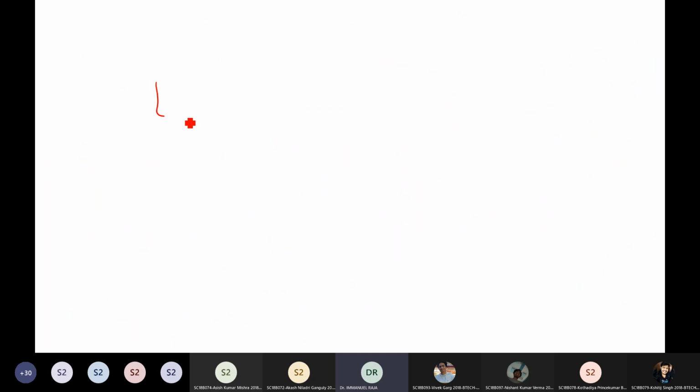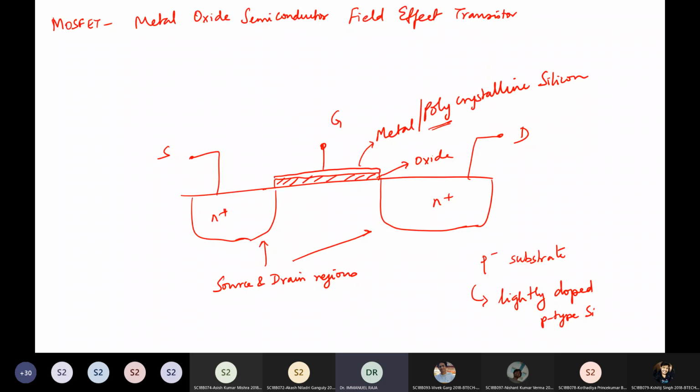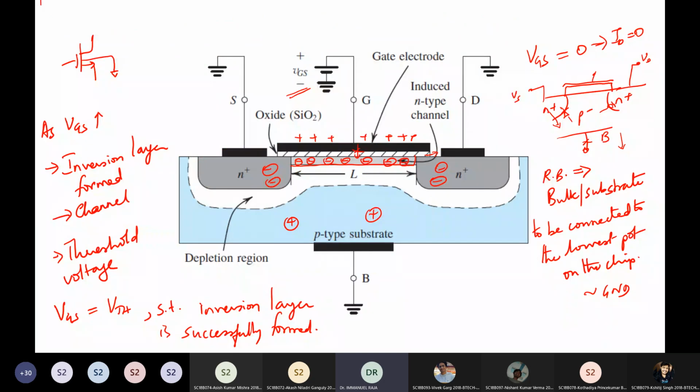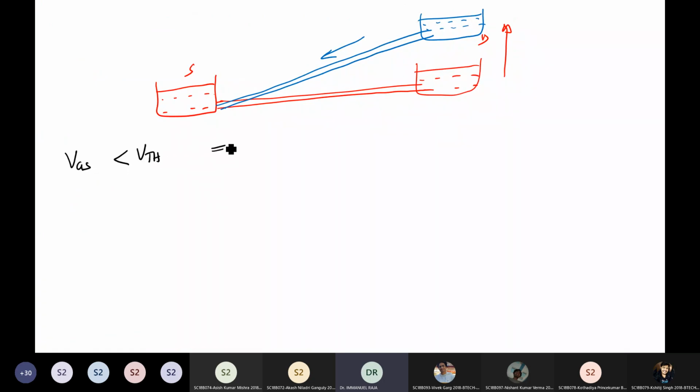Okay, an easy way to understand it, it is like saying you have a bowl of water, and both bowls of water are connected by one pipe in between. Okay, so assume that this is your drain, this is your source, and there is one pipe in between. As long as both of them are at the same altitude or at the same height, there is no water flow through the pipe, right? But the moment you raise the drain, if suppose you take the drain to a little higher height and you have this channel like this, now obviously you're going to have water flow through the pipe. So this is exactly what is going to happen here. Okay, as long as the source and the drain potentials are the same, there is no current flow. So in other words, we can say that for VGS less than the threshold voltage, there is no drain current. Okay, this is what is called the sub-threshold region.